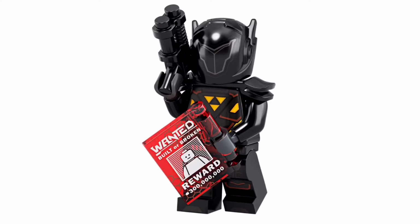I love his trans book lid with the printing. I also love that it says built or broken on it, which is a nice reference. He uses the Firefly helmet, which is cool. I like the torso and legs as well. Really, I have no complaints with this guy, but I wish I knew what face it has, and I hope it isn't blank. That would draw down this figure.